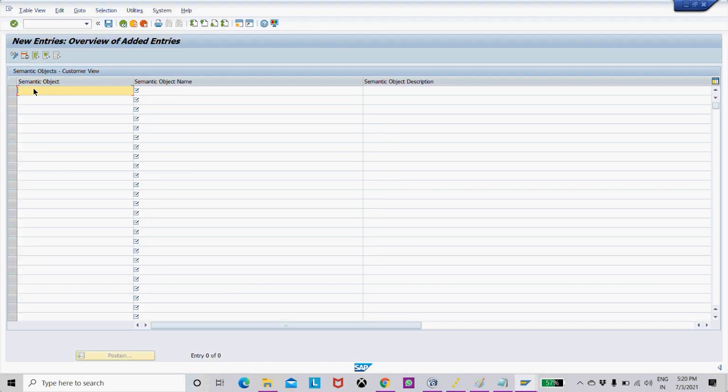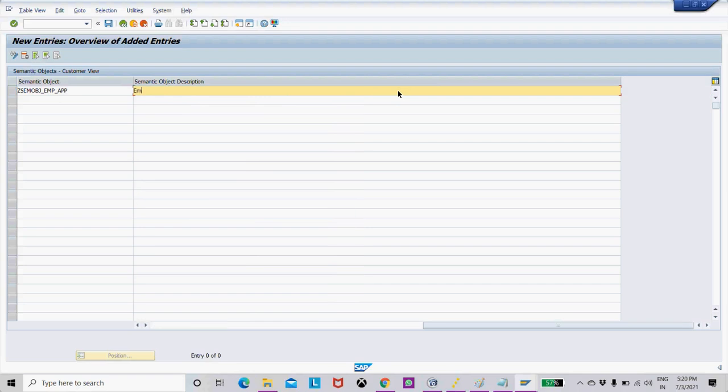Every application has its own unique semantic object. So I'll create a new semantic object, emp underscore app. Make sure that it starts with the Z character, and I'll keep the semantic object and object name similar.